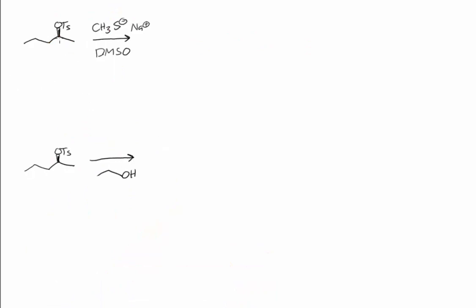So here we have a tosylate, OTs, on a wedge. This is a secondary substrate. We have DMSO. We know that that is aprotic. And if you don't remember what DMSO looks like, that. And we have a good nucleophile, and we have a very good leaving group. So it's the secondary that can tell us really the reaction could go either way, SN1 or SN2, but it's the DMSO that really helps us decide for SN2.